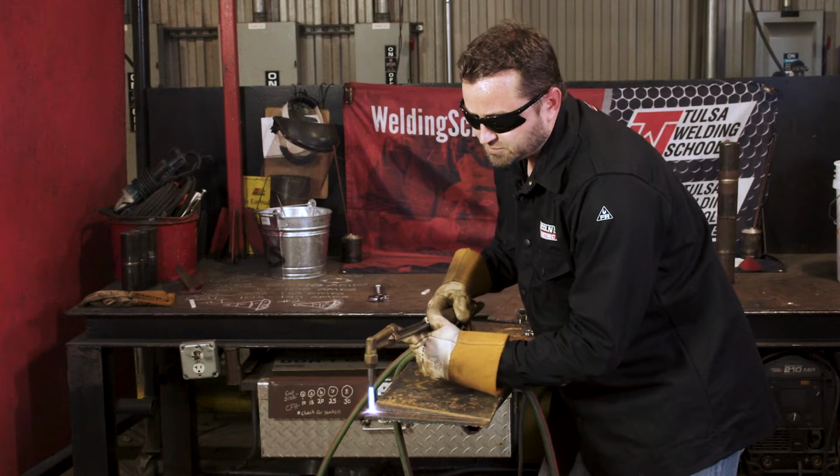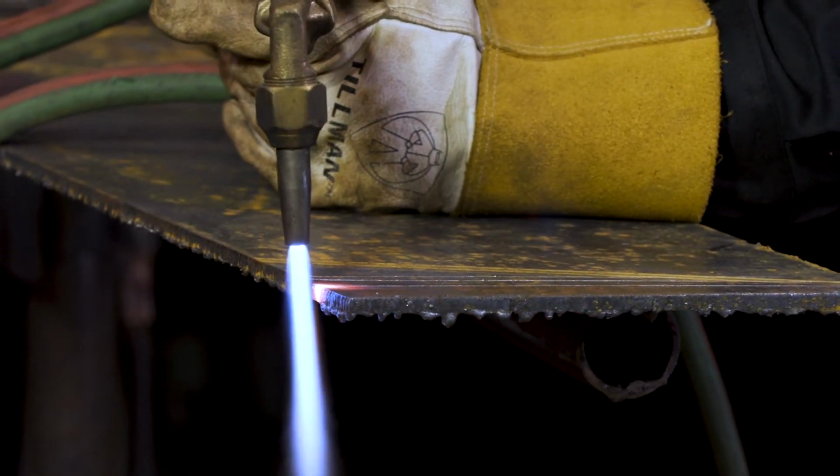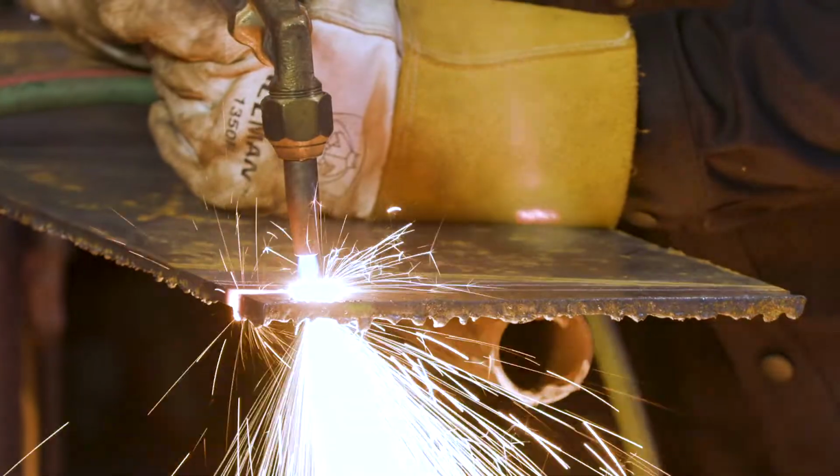So let's make a cut here. You wanna try to keep it a good eighth inch to a quarter inch off the metal. We've got it nice and hot. I'm gonna pull my trigger, get it going, and then we're just gonna ease on to it. We're just gonna rotate our hands right on along.